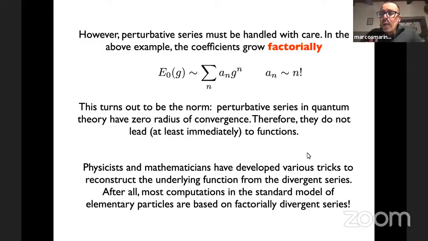So in this talk, I will try to give a more formal point of view on this. As you will see, the thing that I will want to really emphasize is how to use this starting divergent series as a way to uncover new sectors of a theory. Okay, so let me try to give you an idea of this.